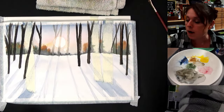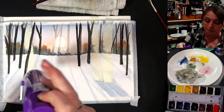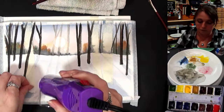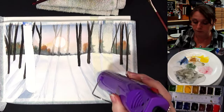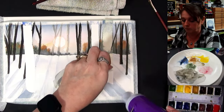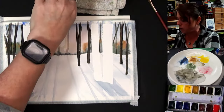All right. Quick dry on that. And I'm going to remove my tape. So I'm going to use my heat tool to dry this and loosen up our tape. And we're going to paint our birch trees in. And we are going to call this one done. All right. Again, this was the technique that I saw Shelly do, and I had to try.